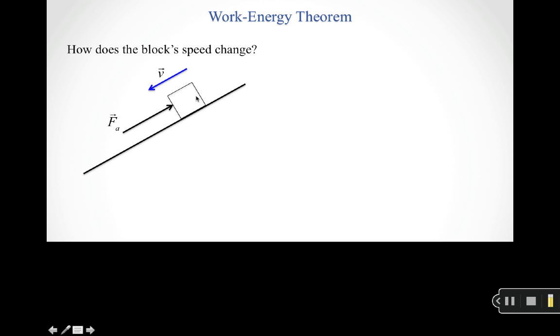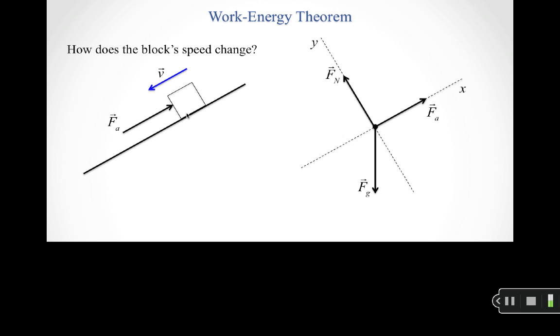So the block will be sliding down, we're going to start pushing on the block back up the incline, and so we're interested in how the block's speed changes once we start pushing. Well, from a Newton's second law perspective, we would say, we need to draw the free body diagram.